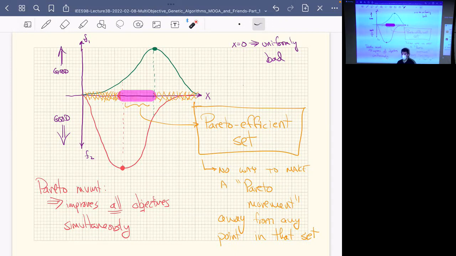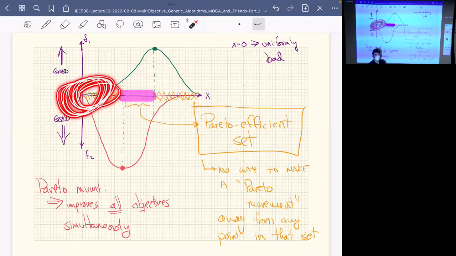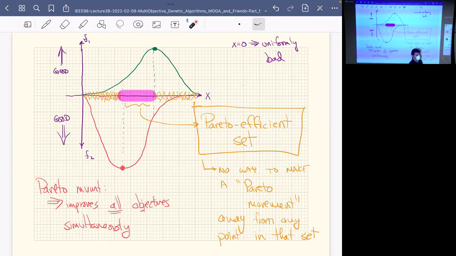But think about it: if we're in this set, that's where real interesting decision-making happens. This is dumb decision-making. This is just, can I make things better for everybody? If you can make things better for everybody, make things better for everybody. Nobody loses by making things better for everybody. We want to live in the region where the only way someone could be better off is if someone else is worse off. That's what the Pareto efficient set is. Yeah.